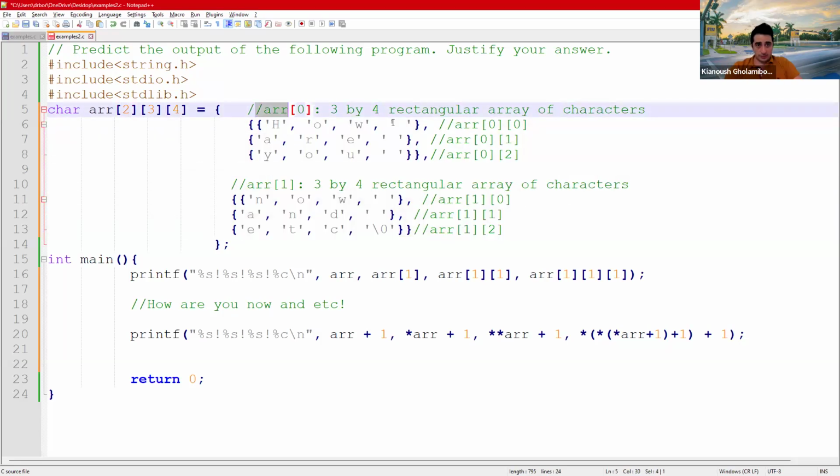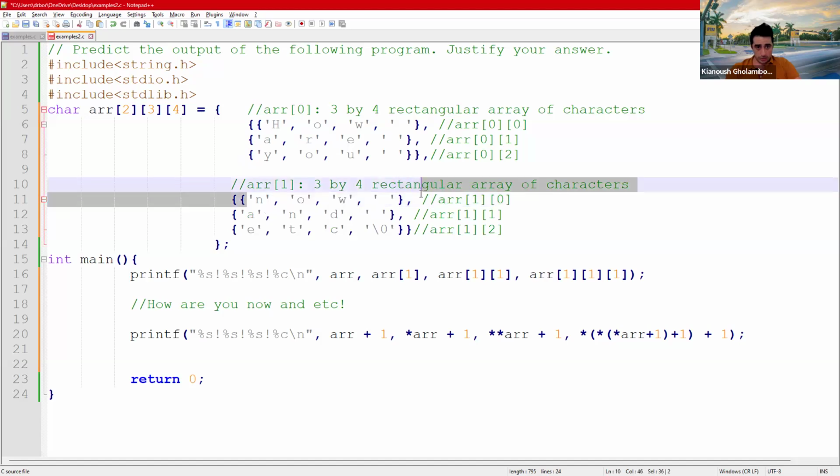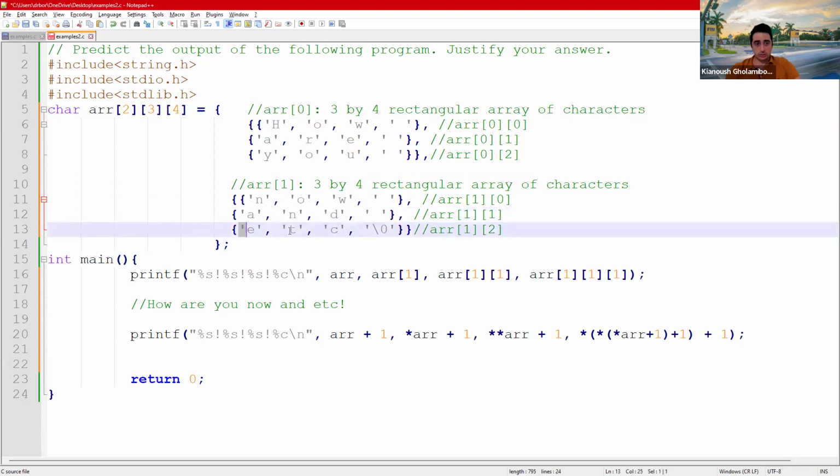When you're storing the first level, which is a 2D array, you need to start by storing the first row, and then the second row, and then the third row. That's called flattening a 2D array with row major, which means first store the first row, then the second row, then the third row. After that, you're going to have the second level in the same way. You need to store these, then you need to store these, then you need to store these.